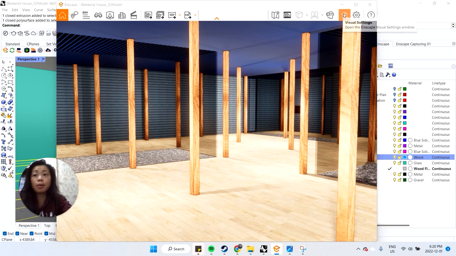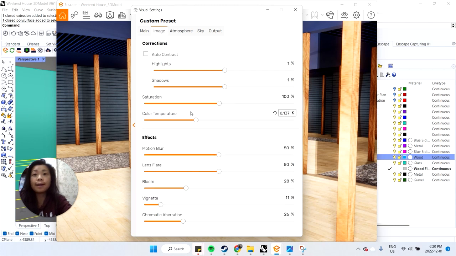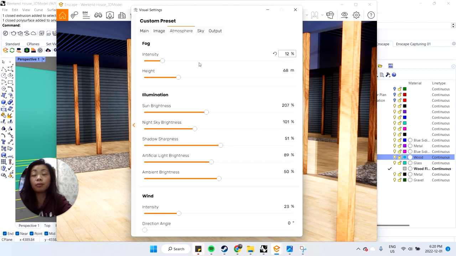If you click on the eyeball here, you'll notice the exposures, so you can make it darker or lighter, kind of like a camera. Change the quality of the rendering that you export. Depth of field, again, is kind of like a camera where you can change how it focuses. Image, you can change any shadows, saturation, highlights. I'm just going to keep it simple right now, but feel free to play around with that.